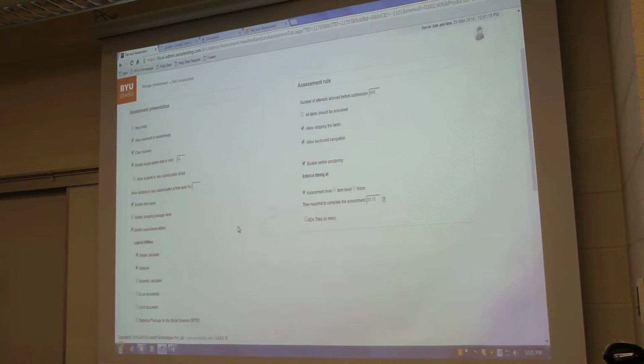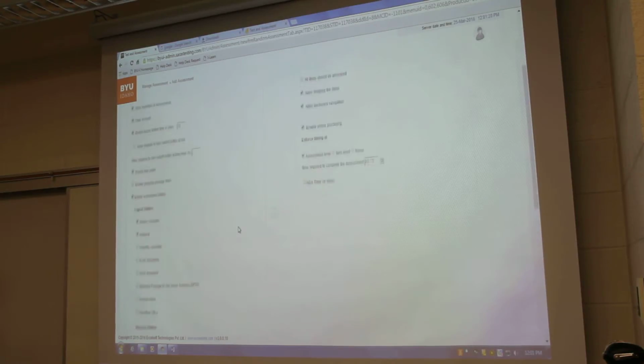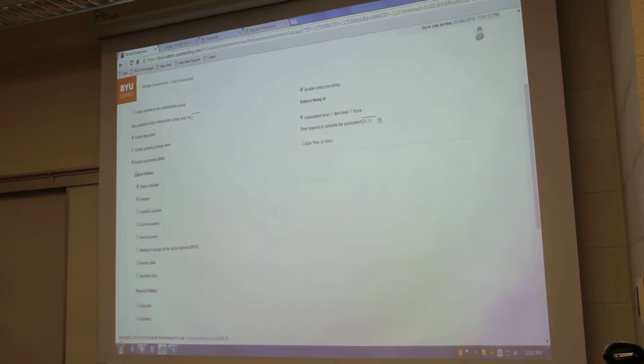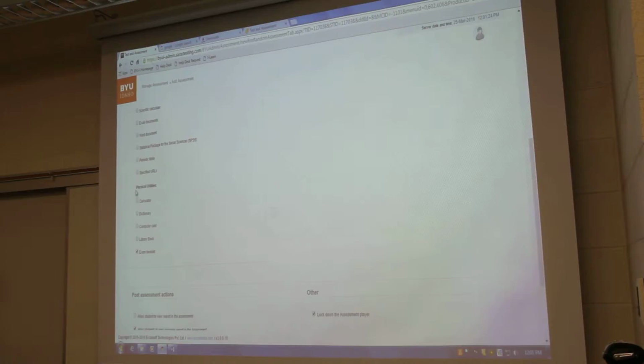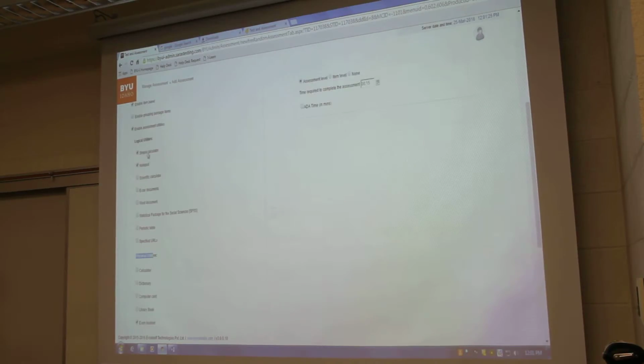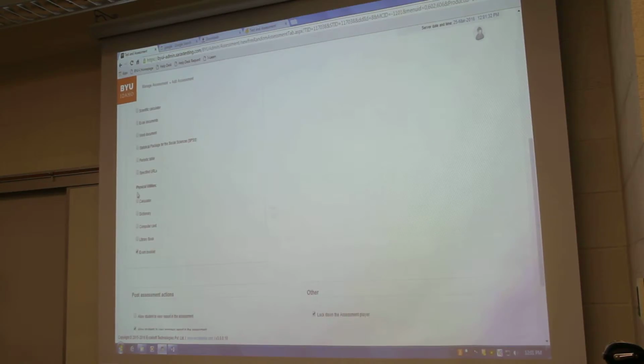Okay. And the preferences, as I was telling, have logical utilities and physical utilities. The logical utilities are for the online exams, and the physical utilities are for physical items, like when you're giving a physical calculator or a booklet or a library book or something like that, so that you can enable it.